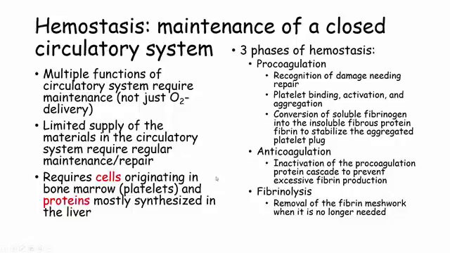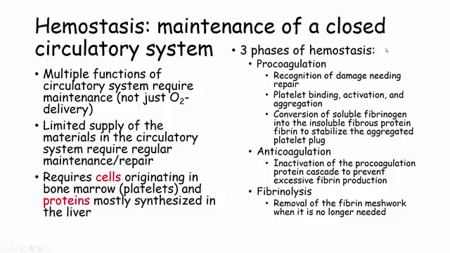This repair process involves both cells that originate in the bone marrow, these are called platelets, and also proteins, a wide array of proteins actually, which are mostly synthesized in the liver. And before we're done, we'll discuss the roles of both the platelets and the various proteins that are involved in the process.